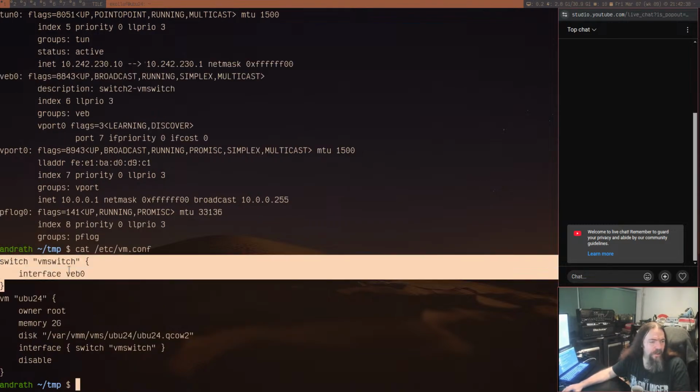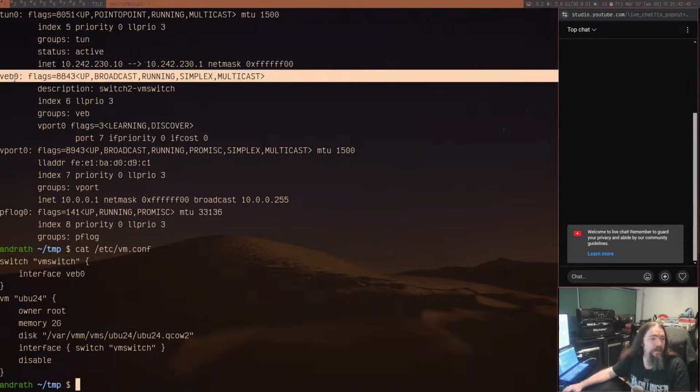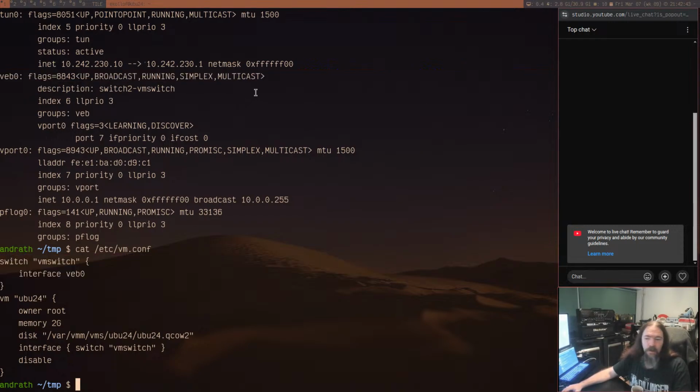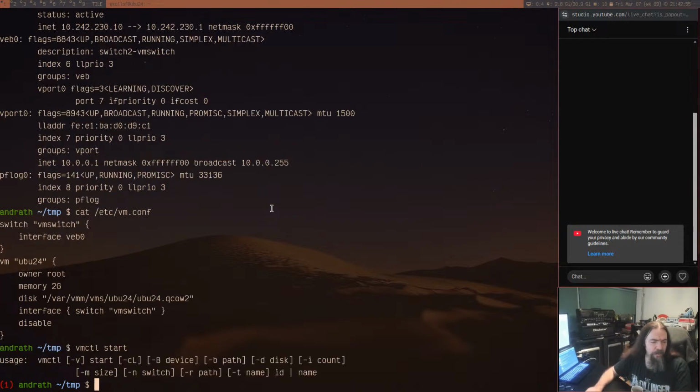So this is the switch, and the switch points to this interface. So any new VM will be attached to this interface, the VEB0. So it needs to be doas, because we'll connect to that switch, VM switch. We have to add a disk.